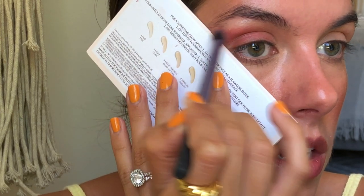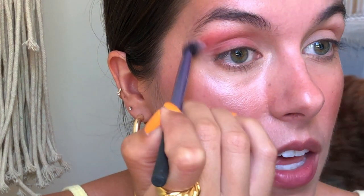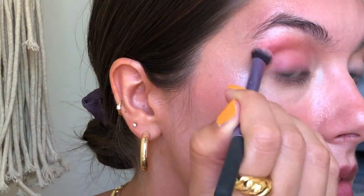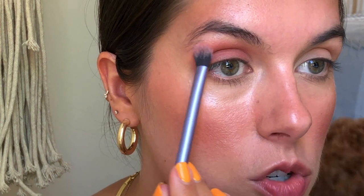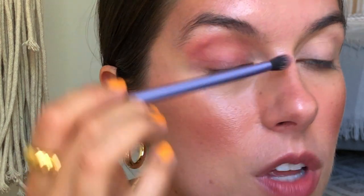Because we're using one shadow for the whole lid and the crease, you can really just build that up without worrying too much about precision. I take off the guide and use it as a reference as I go. I literally just take that color and start to blend all over the eye essentially. You can see that just with some light blending we've already pulled that shape up towards the brow. I prefer to have the shape of the eyeshadow go straight across instead of going up by the brow, because it's going to pull the eye out instead of up.